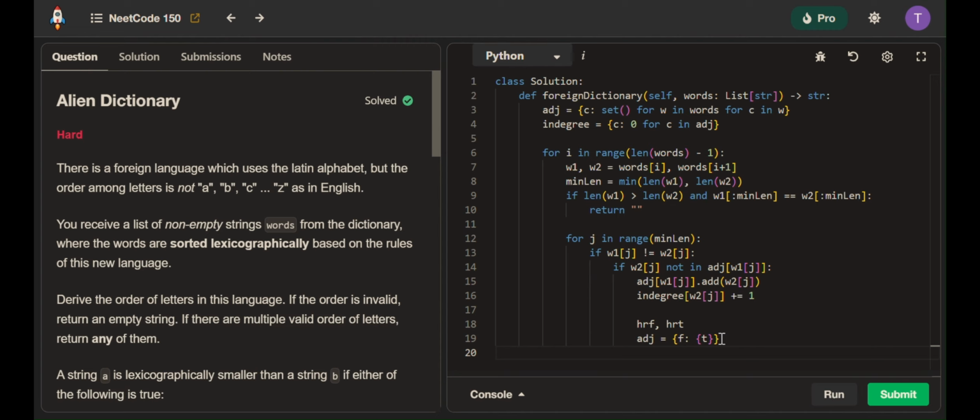And then in degree, at the key of t, I will basically increment it by 1 because now we know that there is one character, which is f, that comes before this. Okay, so I hope this makes it a little bit clearer.